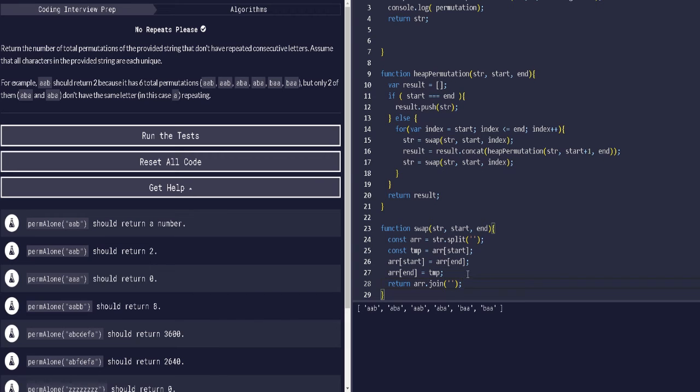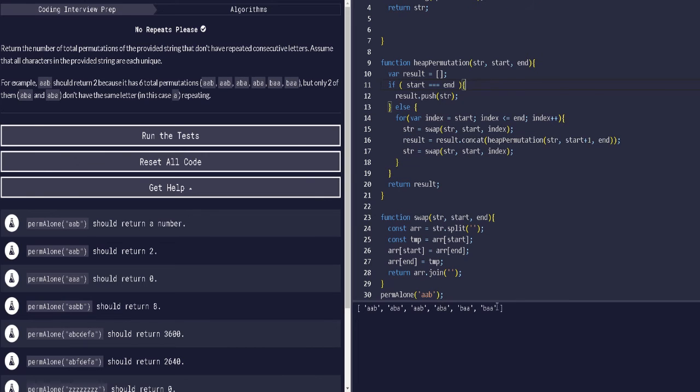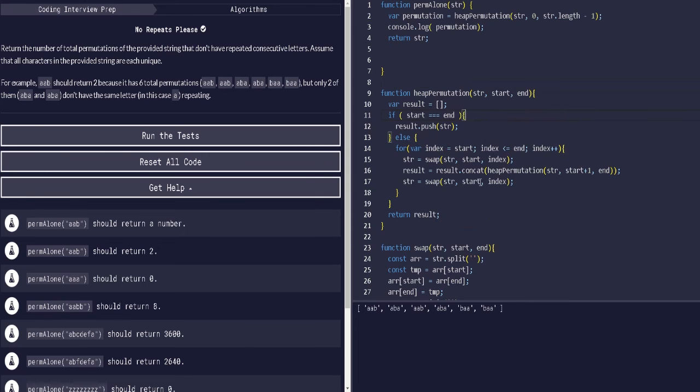Okay, so that's beautiful. All right, so here we go. We got the unique letters right here, right? That's what we want, and the others are not the ones we want because of repeated consecutive letters. So this is the list that we got.